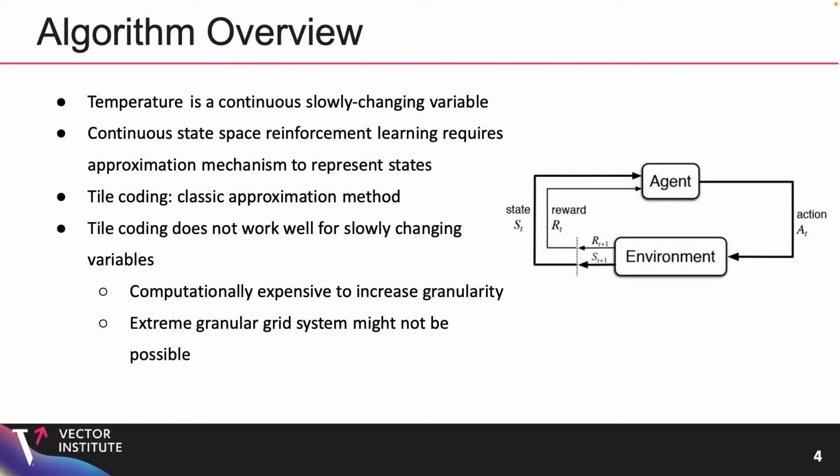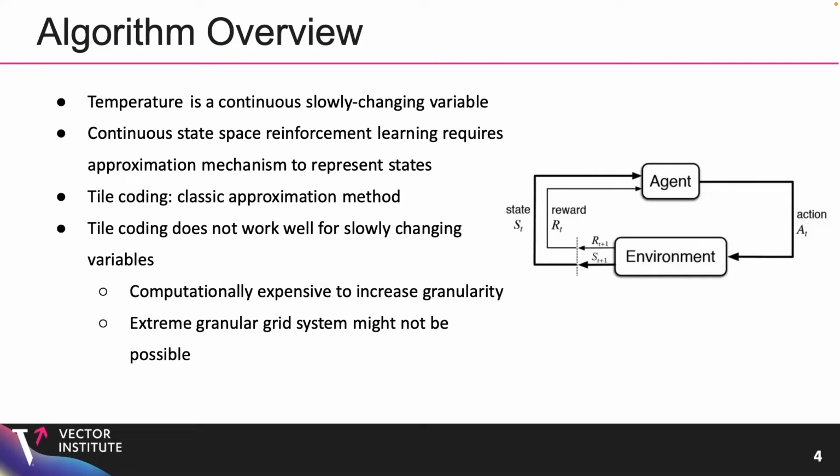If we were to control a discrete variable corresponding to a discrete state space, an agent would take an action to transition from one state to the next and receive a reward from the environment. And theoretically, an agent is able to experience every state and explore rewards on each of them. For our case, which is continuous state space, we will need a function approximation to represent the states. A classical approach for approximating continuous state space is tile coding.